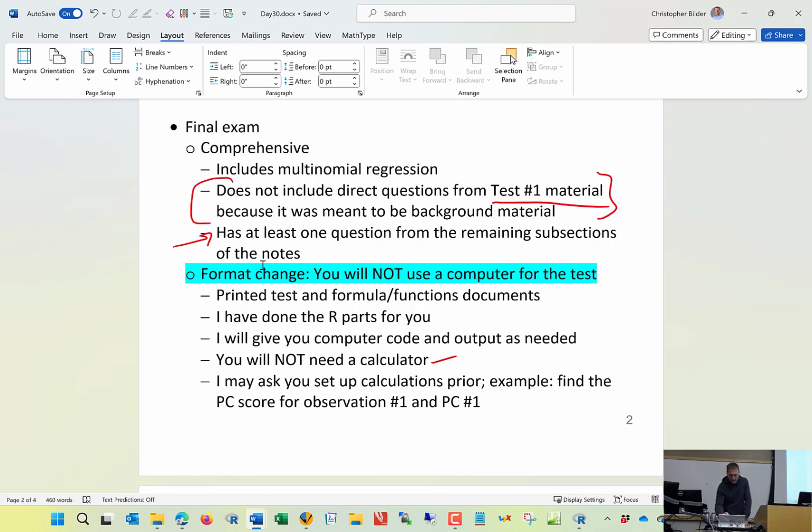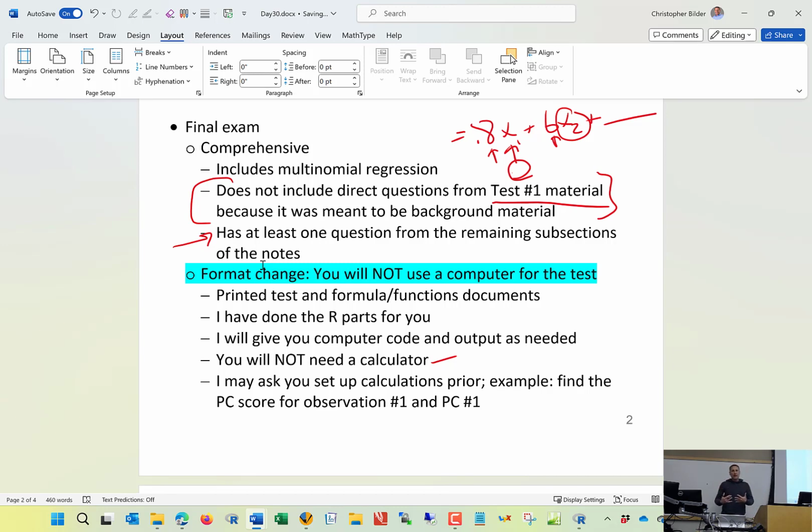So, you might have to write out 0.8 times x1 plus 0.6 times x2 plus, whatever the other variables are. And where do you get this? Well, I maybe give you some prcomp output, and you can find what those loadings, those coefficients are for this equation. And then you would say, okay, for x1, I plug in whatever that observation number 1 value is for x1. Also for x2, I plug in what the x2 value is. So you're setting up the equation.